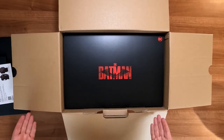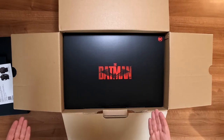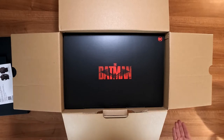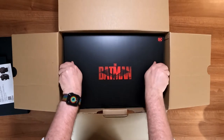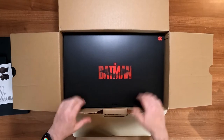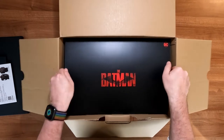That's the thing you want to see when you open it, the Batman sign, isn't it? Absolutely. And no offence to Ruroc, I don't see their logo because it's on the outside box. But the minute you open it up, you go, yeah. We'll put up some visuals of the box. This will be fun to try and take out gently in an unboxing video. This is going to be a bit dodgy to get out, I think.